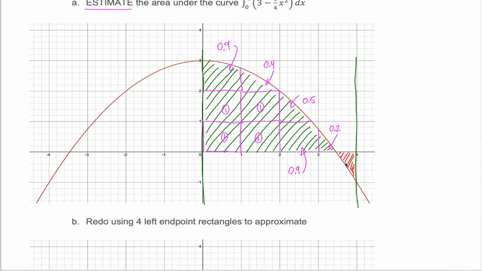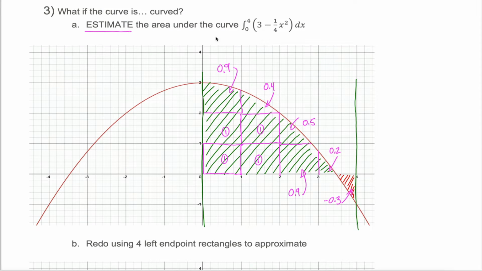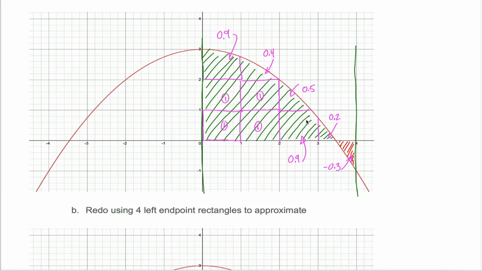Okay, and then what about this area in red? Well, to me, the area in red looks a little bit bigger than what we just called 0.2. So maybe we call it 0.3. But remember, because it's below the x-axis, we want it to be negative. So we'll count this area as maybe negative 0.3. I don't know if these estimates were that good. I didn't measure them beforehand or anything. I'm just totally ballparking this to get some idea of how much area there is underneath this curve.